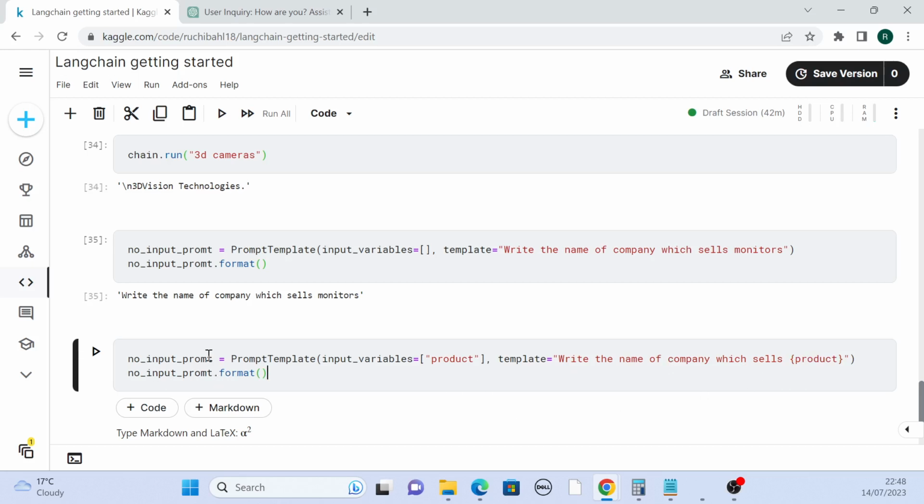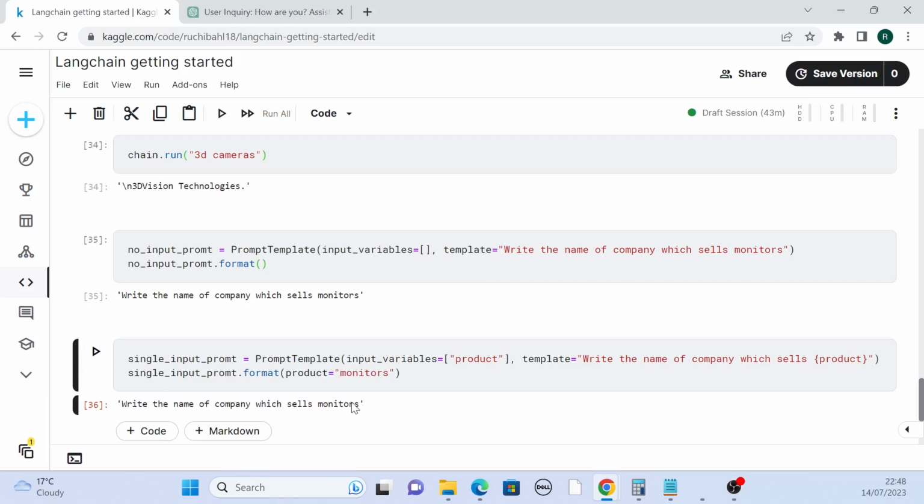Now if I want to add this input to the single_input_prompt, I can just do product equals monitors. Okay, so now you can see that monitors is actually injected.